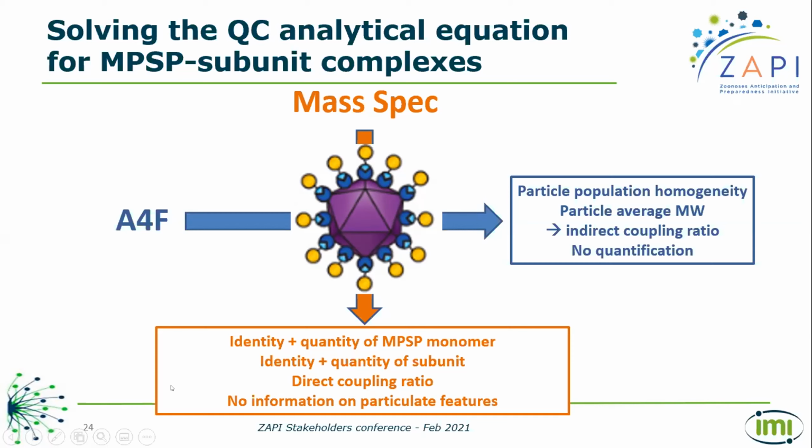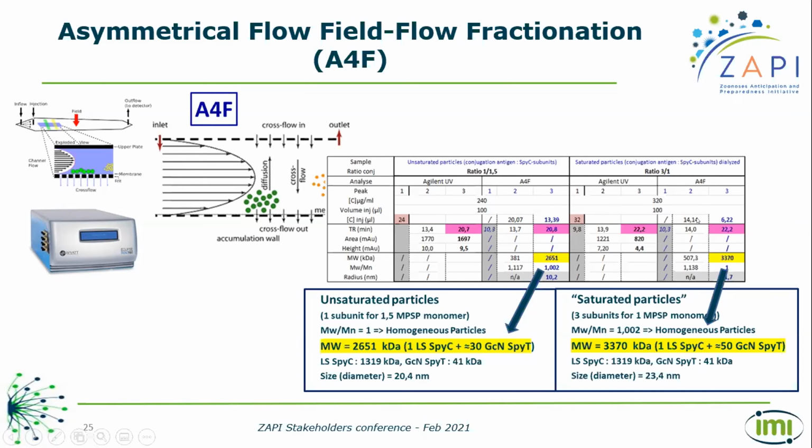So the first new technique is this asymmetrical flow field fractionation, which is a kind of laminar flow. It's a liquid HPLC, which separates particles based on their size and their weight. And you have a cross flow in a capillary that will move the particles out of the main flow. And then you have sensors on each side to detect the particle and give information on the size, the diameter, and the molecular weight, because it's all calibrated on the molecular weight.